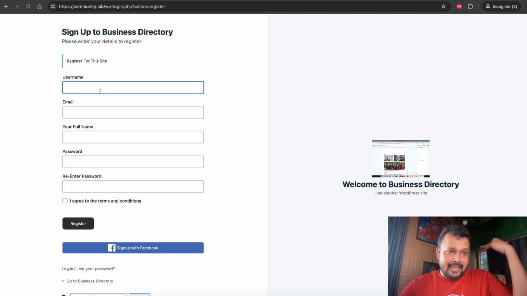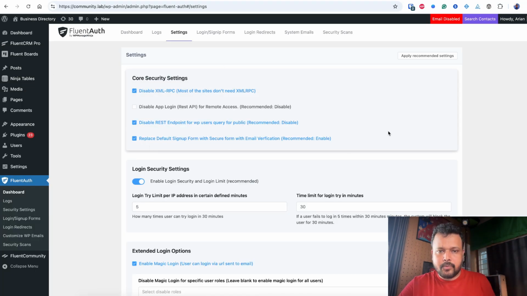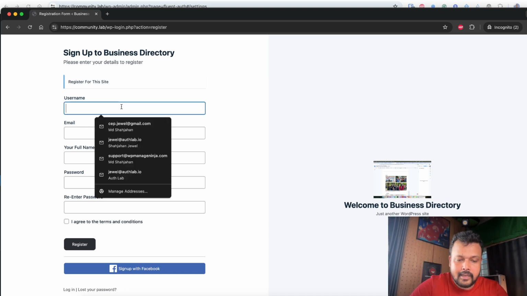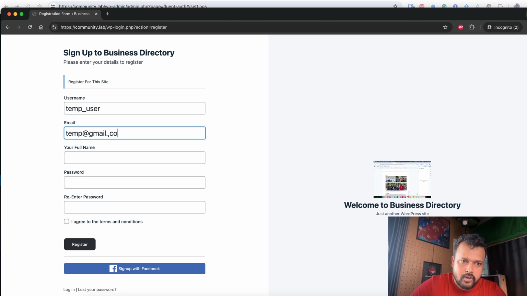So if you enable this, replace the default sign up form with a secure form with email verification, what happens is they will give you their full name, password and password confirmation. So we are taking their name as well as the password and confirmation password, and when they submit, first they get an email. Let me show you: temp user, temp at gmail.com, temp user password, I'll just type here, agree, and then register.